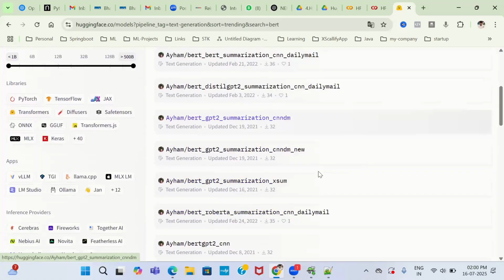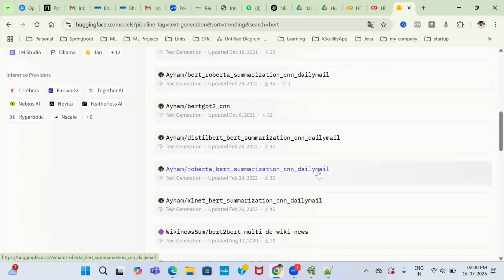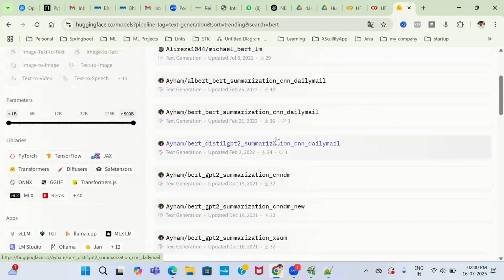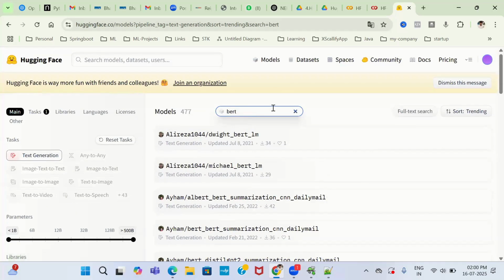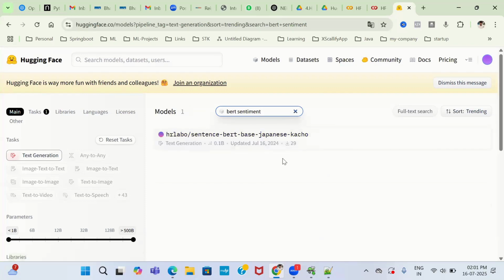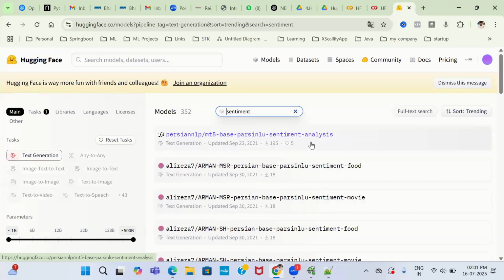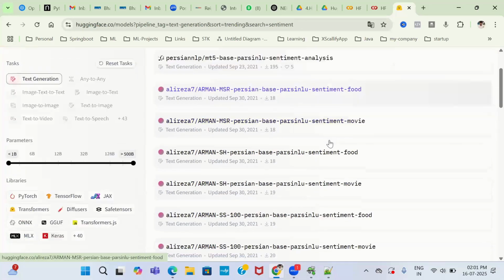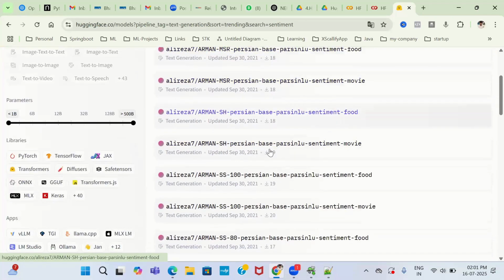These are summarization models. I want sentiment, right? Just sentiment. Okay, so these are the sentiment analysis models.